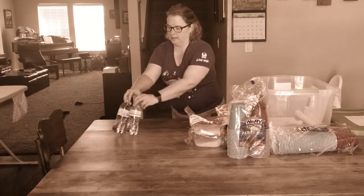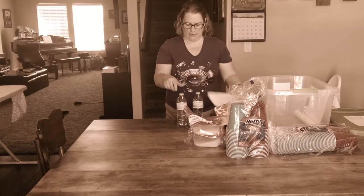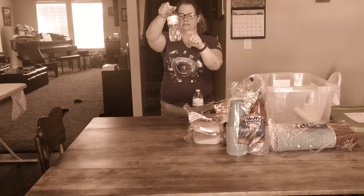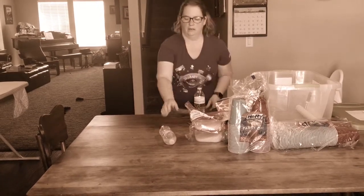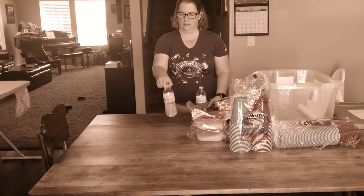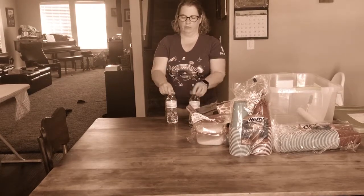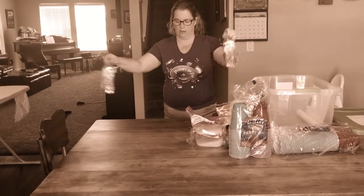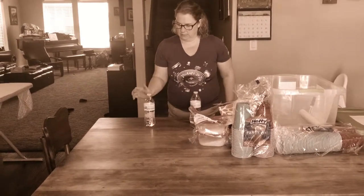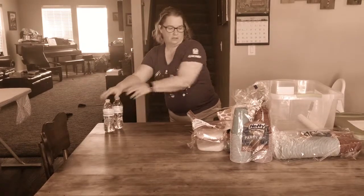So this one is, what's it called? Stick the landing. You have a water bottle with just a little bit of water in it, and you try to flip it so that it stands straight up on the table, which is harder than it looks. They have 1 minute to do this, and you'll have both teams working on it, 1 bottle for each team or 1 person from each team. The first person that gets it to stand up gets the points on the card that they pulled for that.